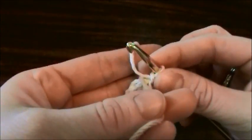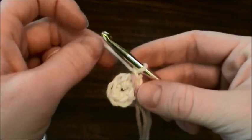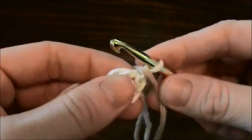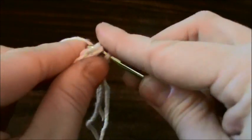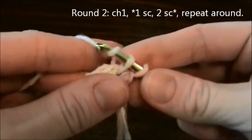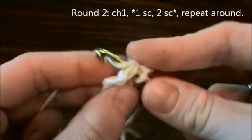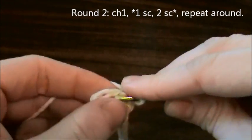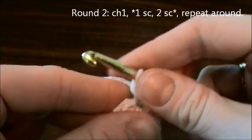Now that's completely up to you. You don't need to use a stitch marker here. I just am going to, because on camera it's hard for me to see sometimes where my rows start and end when I'm working with such a small piece. So for round two, I'm going to chain one and we're going to do one single crochet in the first and then two single crochet in the second, and we'll repeat that pattern around.